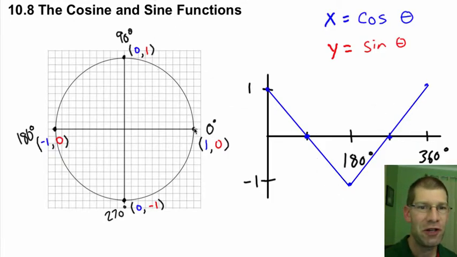And the reason is, if you look, my x values don't change very much here. In my first 20, 30 degrees, I go from like 1 down to 0.9, then 0.8, and I'm almost at 40 degrees by the time I get down to 0.8. So I can't have this drop at a consistent rate because my x values stay almost the same. Then towards the end, as you get closer to 90, they're really dropping fast.